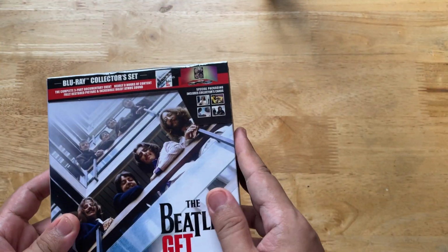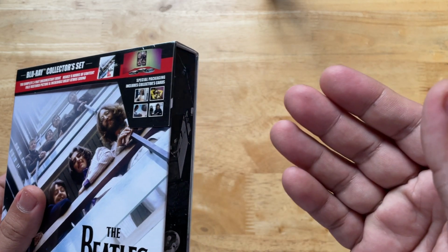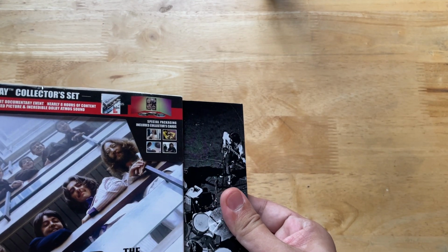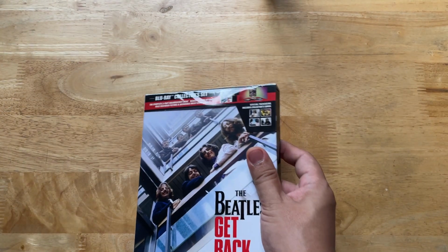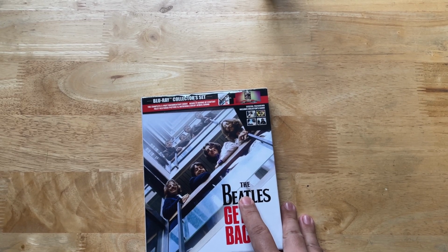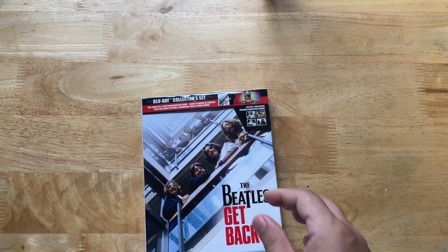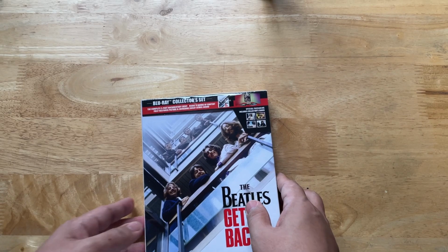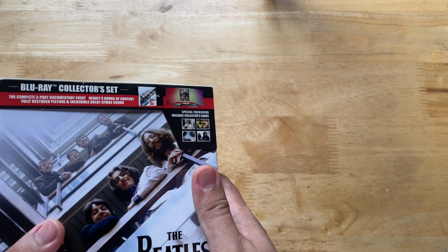It's a Blu-ray. There's also a DVD version of this that at some point became more expensive because it was a very limited release, and this was released several months after the Disney Plus series aired. This was released on July 12th, 2022, and it's rare, because Disney Plus doesn't really release home media of their stuff. If they do, it usually takes a long time. For example, WandaVision and Loki season 1 were released just very recently. I think Loki season 1 is still due for release. I don't know, but yeah, they don't really do that. They just keep it streaming. I mean, more revenue, I guess.